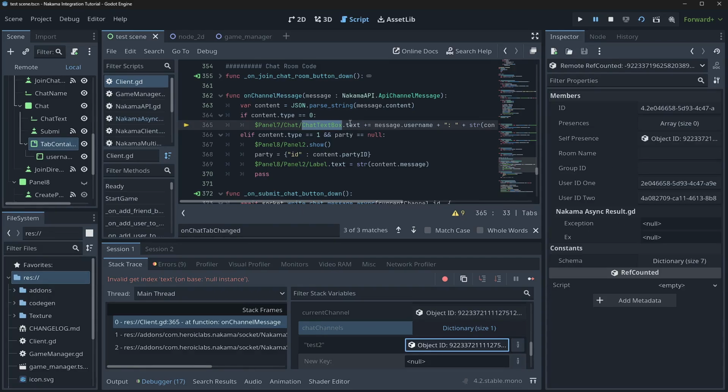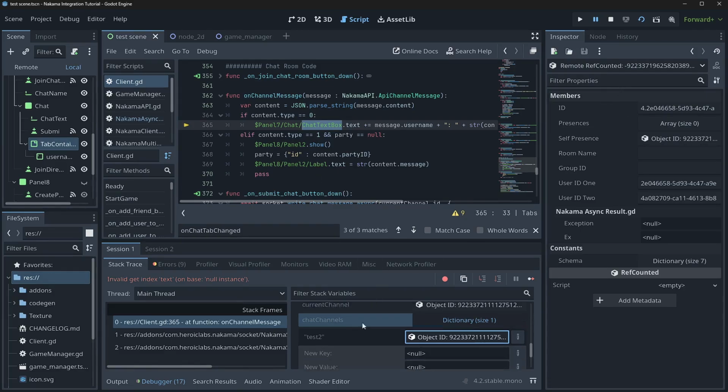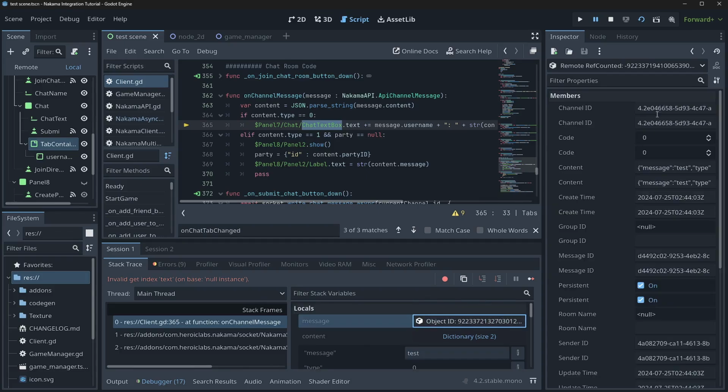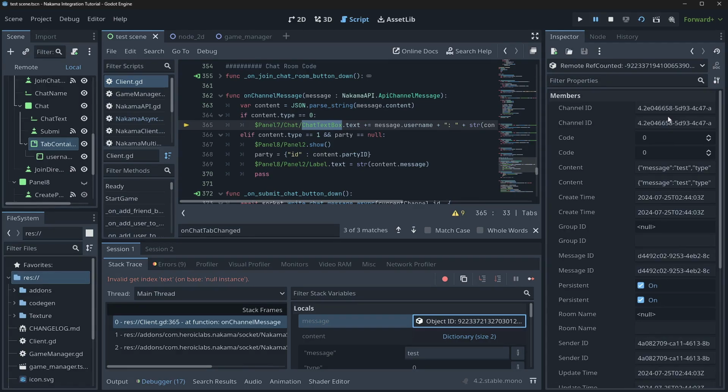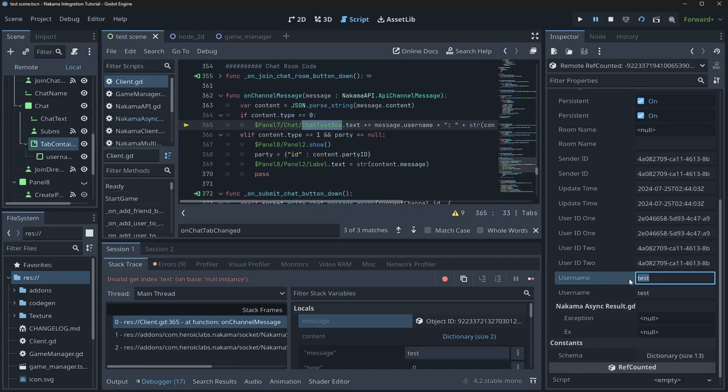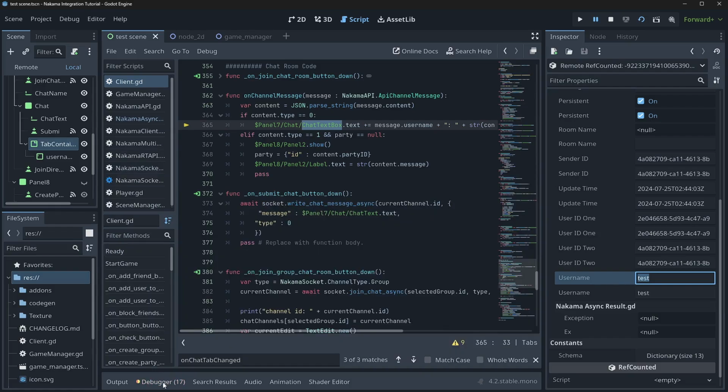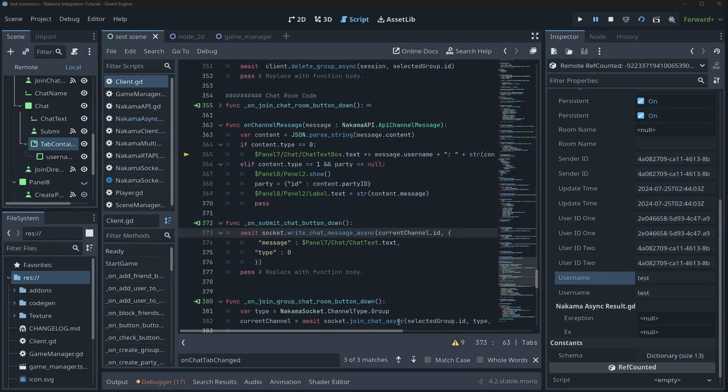So I think we could probably get away with, since this is going to give us test as its content, and the message is going to say sender ID is right here, the channel ID is right here. I wonder if we should pull, because it has a username right here, but that's not going to hook us up to our channel code. So I'm curious if we need to change how we send our data across. We send the message and then the current channel ID.